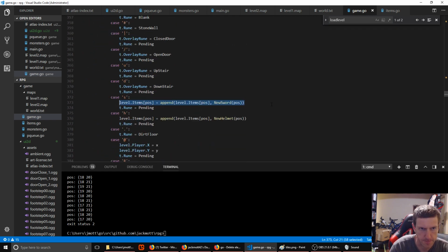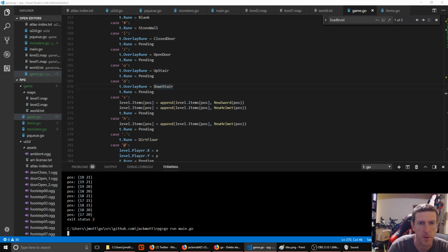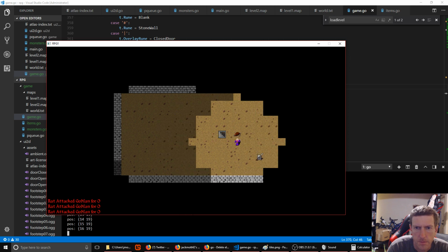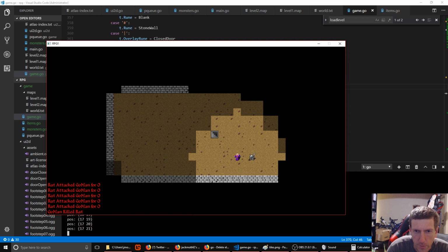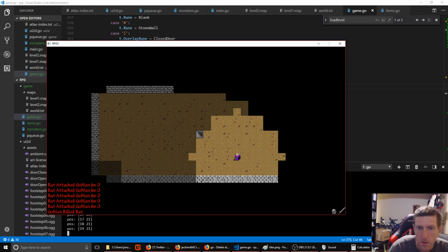And we're going to put a helmet on the same tile as the sword. I also want to see what it draws. It'll be interesting. All right, that works well enough. One will be on top of the other just based on the order in the slice. And then we see both down here. So that's pretty cool. That's some good programmer art UI.